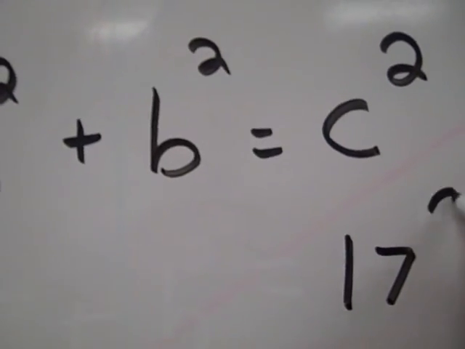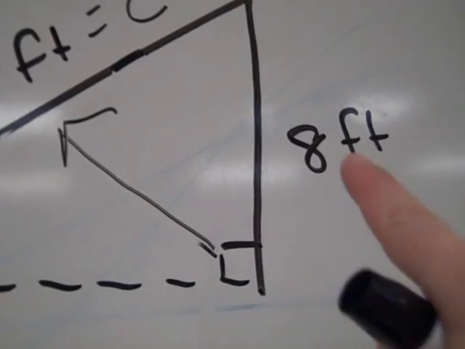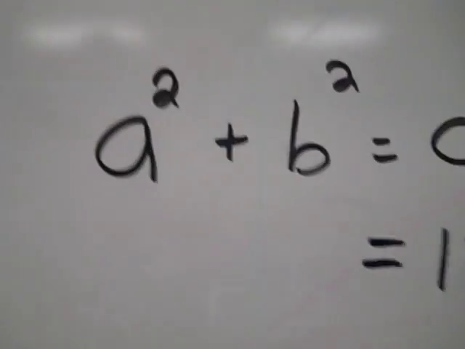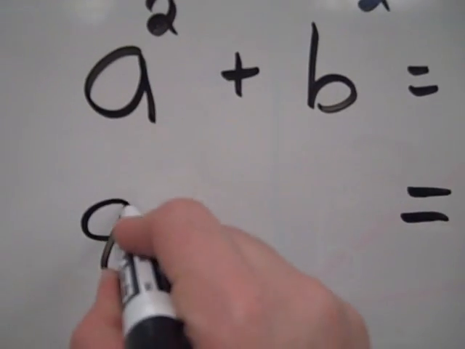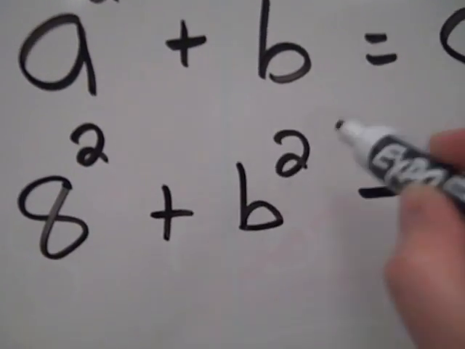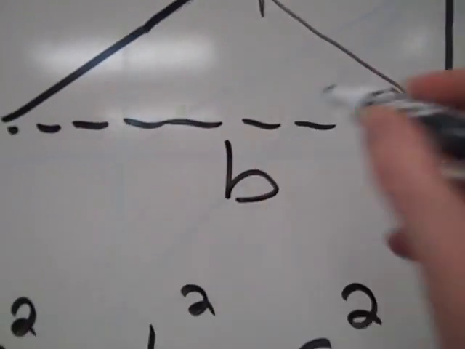C is 17 and we're going to square it. The other number doesn't really matter. I could call that a or b. I'm going to call it a because it looks like it's the shortest side, and I always call the short side a, just out of habit. B is the one we don't know. That's the unknown value. This one right here is what we're going to use for plain B.